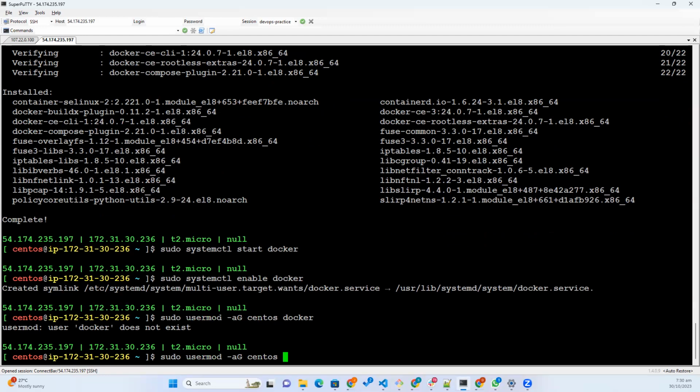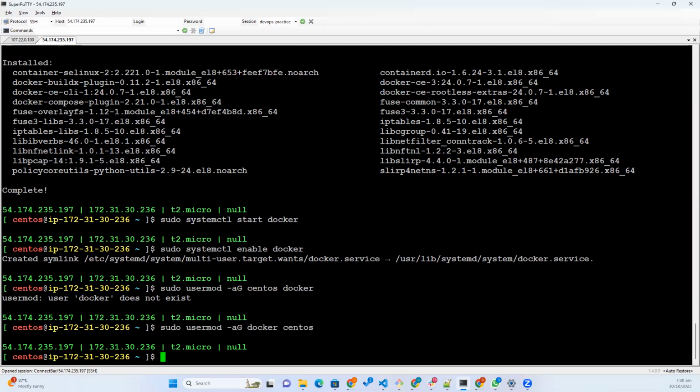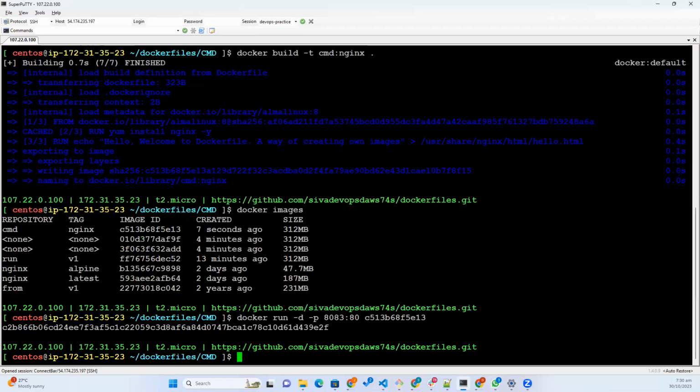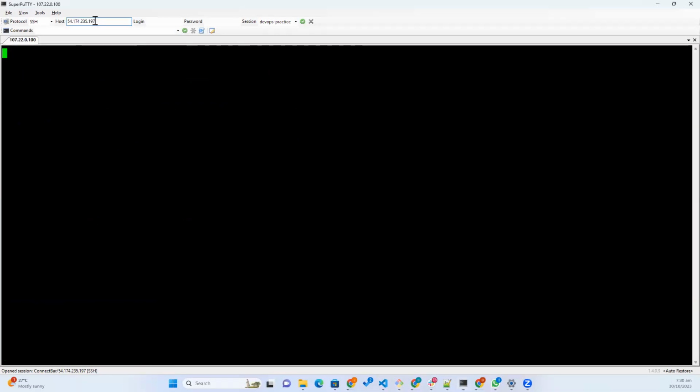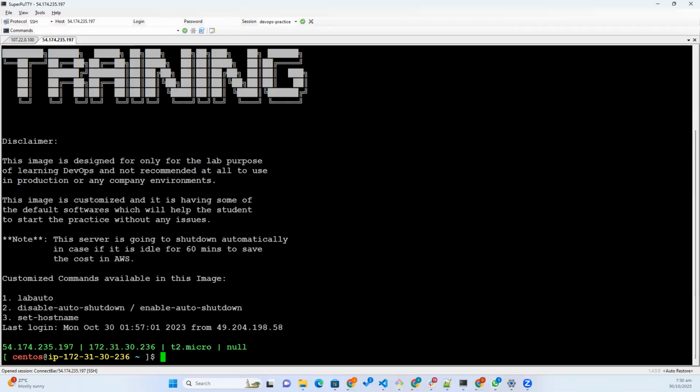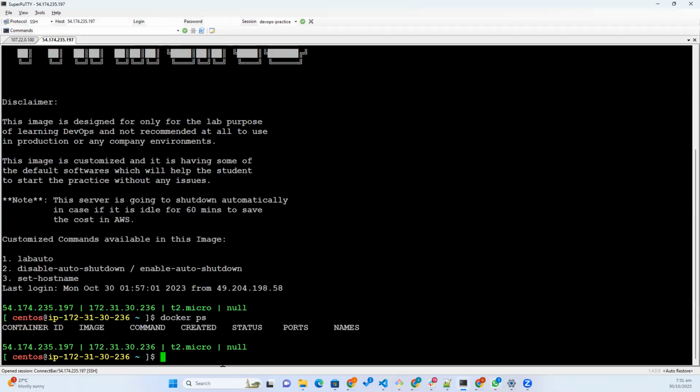Sorry, docker and then CentOS. Now you need to exit and log in again. Docker ps. So the command is working.